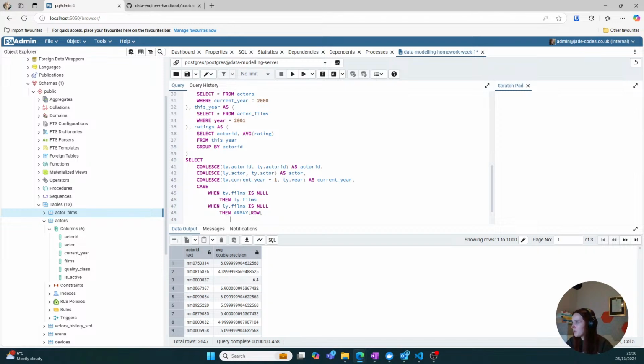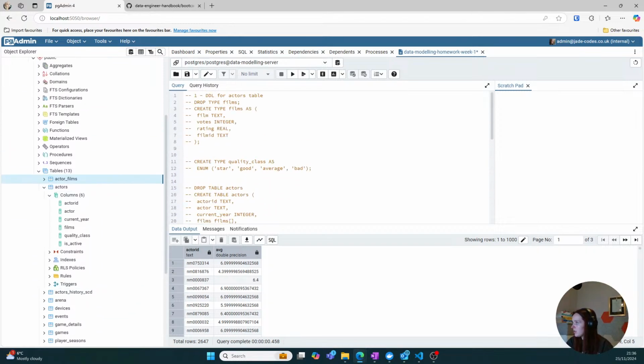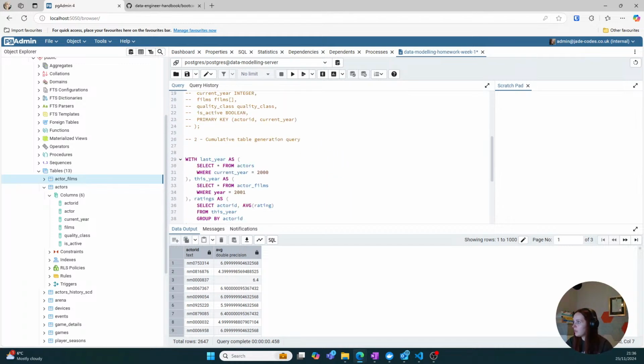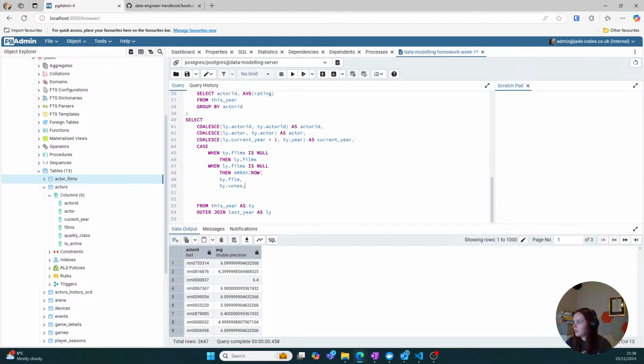The film struct is of that type, and then you've got ty dot film, ty dot, what's the other one? Rating.